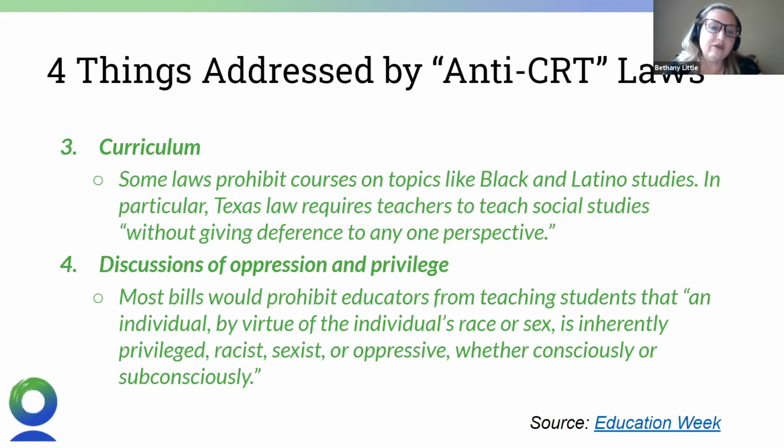And then discussions of oppression and privilege. Most of these bills would prohibit educators from teaching students that an individual, by virtue of the individual's race or sex, is inherently privileged, racist, sexist, or oppressive, whether consciously or subconsciously. This connects back to our feelings. We're pulling example language, with the help of Ed Week, from some of these bills to show you what's going on across the country in these legislatures. So that is a basic state of play.